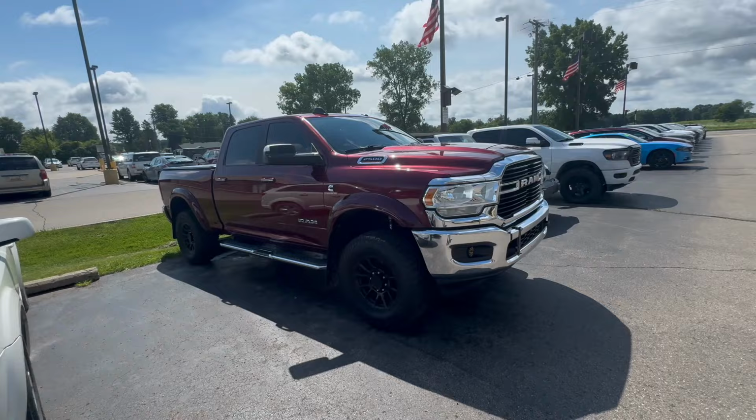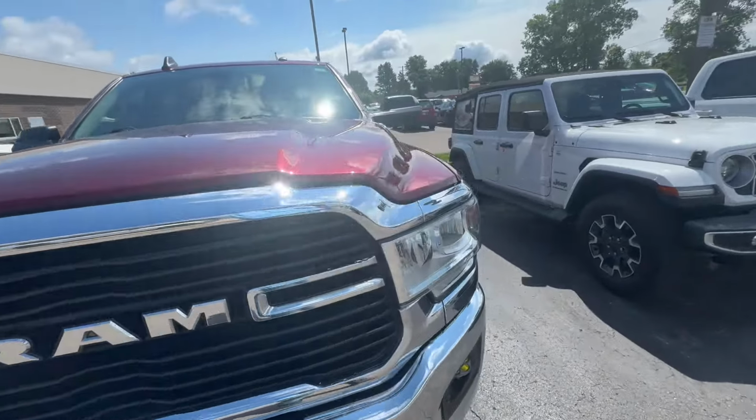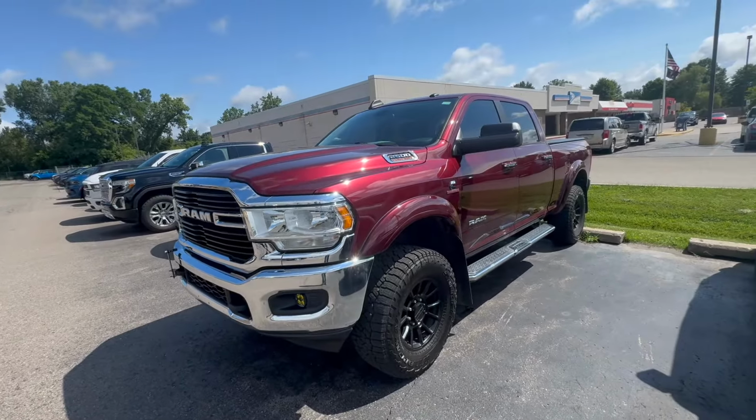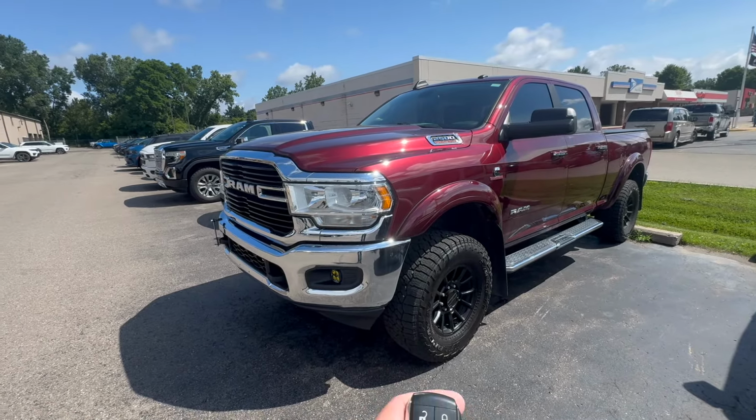Well, some sort of good news. Just got the truck back. It's been at the dealer for the last week because I had that light come on in the dash and it had an open issue with some sort of sensor with EGR. I'm going to show you guys. Do a little quick warm start here.